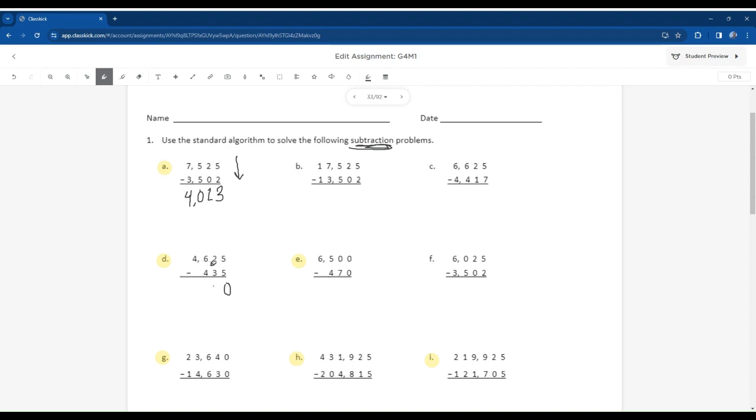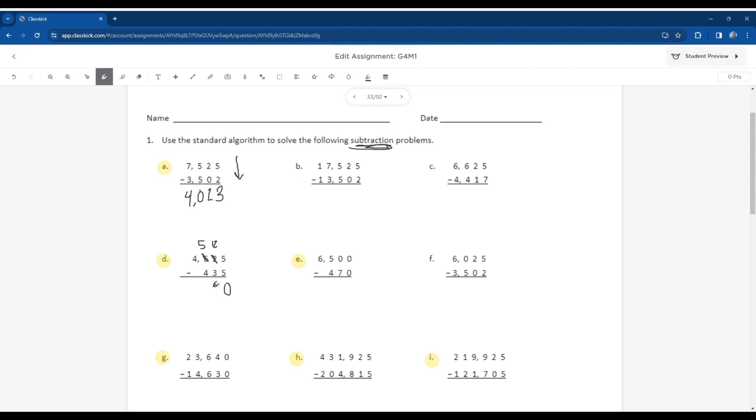What you need to do is use that place value understanding and regroup 10 from the next largest place value. So rather than having 6 hundreds and 2 tens, we're going to regroup one of these hundreds for 10 tens. So instead of having 6 hundreds, we now have 5 hundreds, and we're going to take one of those hundreds and give it over here to the tens. So we already had 2 tens, and we know that 100 is equal to 10 tens, which makes 12 tens. That's how we create having a larger number up here on top.